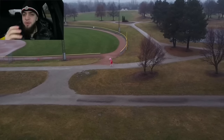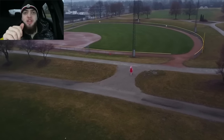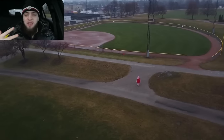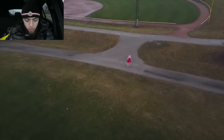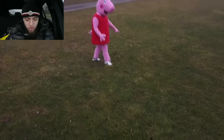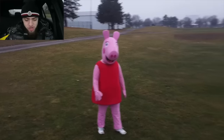Oh, she's right there. Oh, she's coming. Yo, I gotta keep my eyes on the lookout. I wanna see what she's gonna be doing next. She literally went inside of that garbage right over there, and then she went inside of that garbage and started trying to eat what was inside of there. And now I have no idea what she's gonna be doing. Oh, she's looking up at the drone. Oh, she's right there. Look, she looks so real. Let's get a good angle of her. Oh wait, she sees the drone.